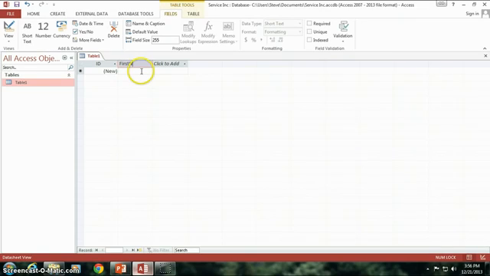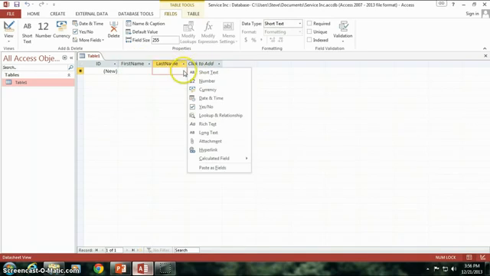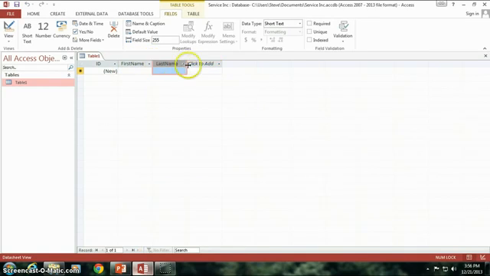Okay, and then the next one I want to do is short text for last name. Now, there is another way in which we can access this interface to create these different columns. These are what we call columns of data, and each one of these down below is called a row. So you have columns going vertically down, horizontal is called a row, and each individual one of these is called a cell.